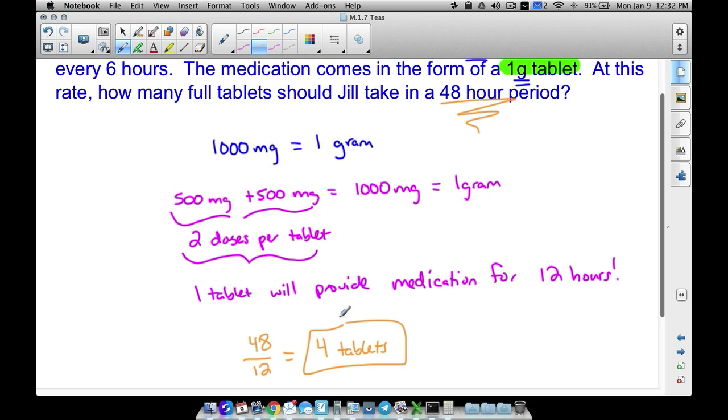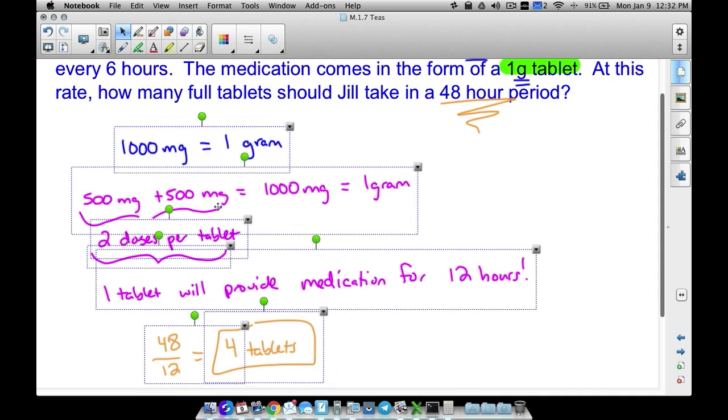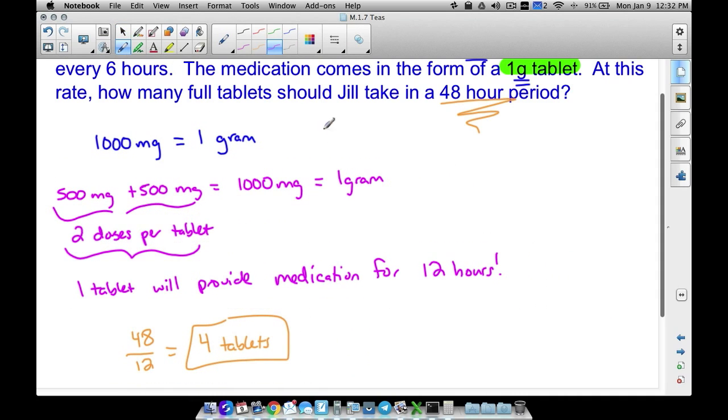Now, that's not a proportion. Well, technically it is, but I didn't set it up like a proportion. What we can do is this. It's still important to note that we got six hours, we got 48 hours, and then we have 500 milligrams of medication. And the medication comes in a one gram tablet. One gram is equal to a thousand milligrams. So what we can do is this. We can say she needs 500 milligrams. Here's the proportion way. So let me separate this so we don't get confused.